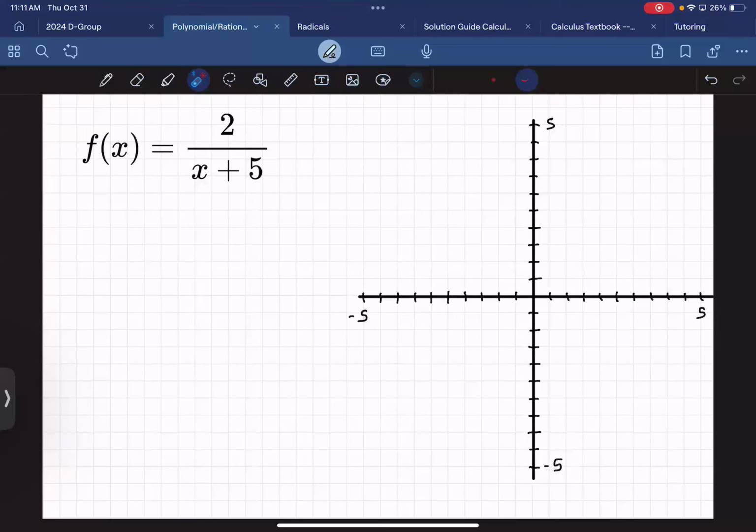So we could actually jump in then and start finding some points to work with, right? So let's look at f of 0. That would give us 2 all over 0 plus 5. So I do have a y-intercept, probably about right here somewhere, right? No, I did these by halves. Make sure you see that's halves. 2/5 will be more like right here. My graph is by halves, so make sure you catch that.